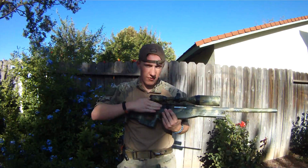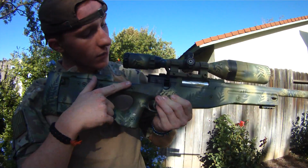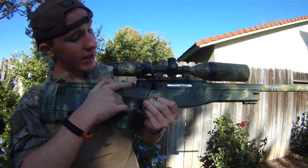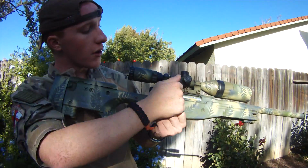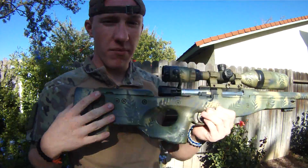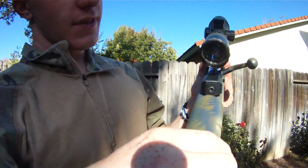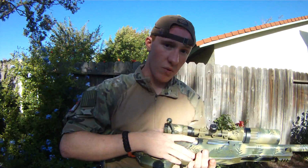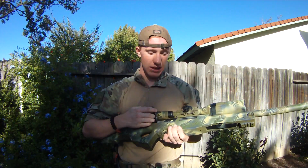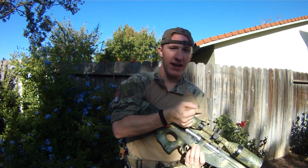Moving up, you've got your bolt assembly, which, as you can see here, is all black. I taped it off when I painted it. It got a little bit of dusted paint on it when I went over it with the final coat. Now, I'm going to show you what's metal and what's plastic here, because you're probably going to want to know. If you want to do the whole bolt take out and swap, that's not going to work for this rifle, because you actually have to disassemble this rifle to remove the bolt. It's not like a UTG.